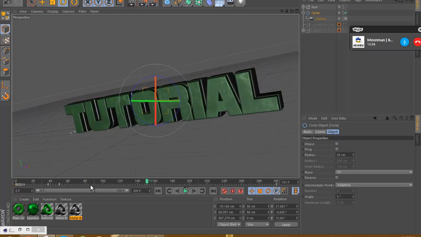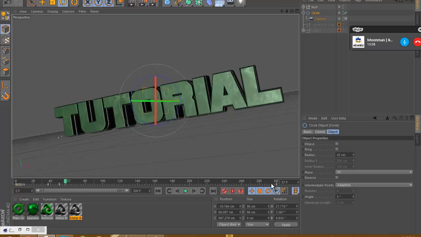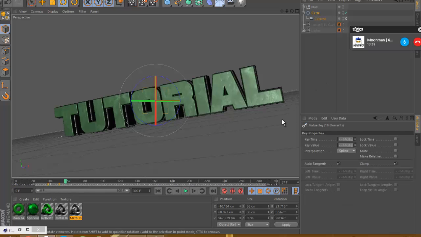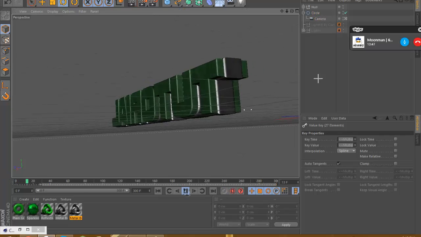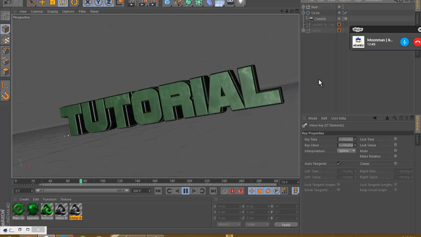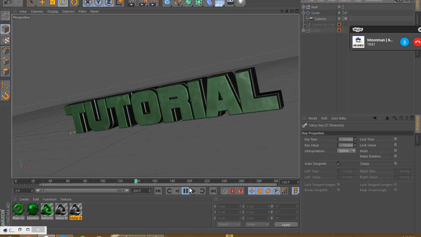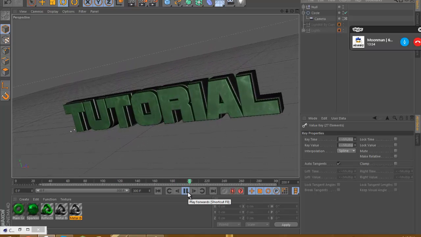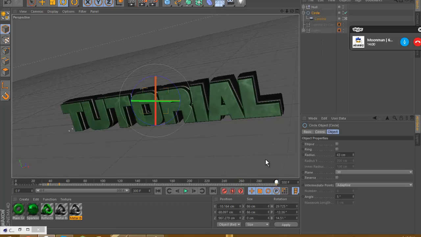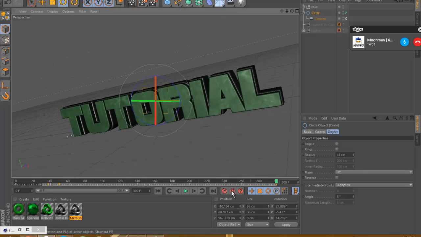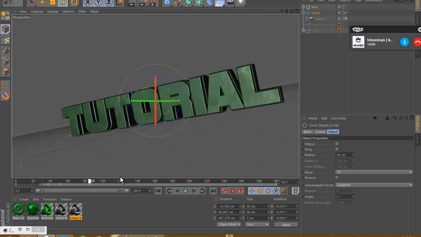A very important thing is, some people don't know this, but if you highlight all your keyframes, there's going to be something that says clamp. Make sure that is turned off. Like, uncheck that. That is basically the smoothness of what your text is going to look like, and your animation in general. So that will make it smooth. And at 300, I don't like how it just kind of sits there, so I'm just going to bring it down a bit, and yeah.